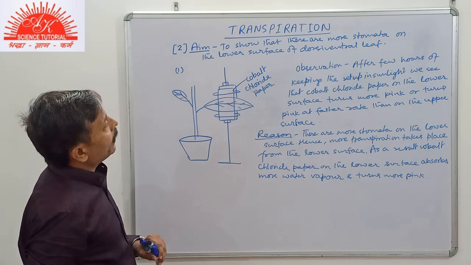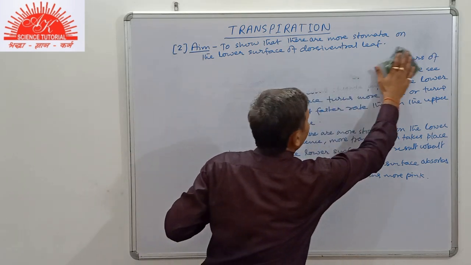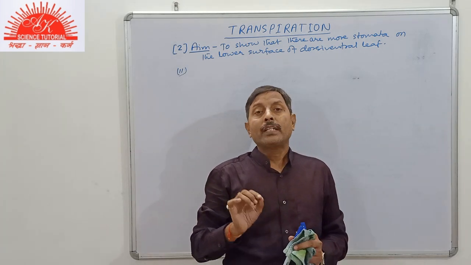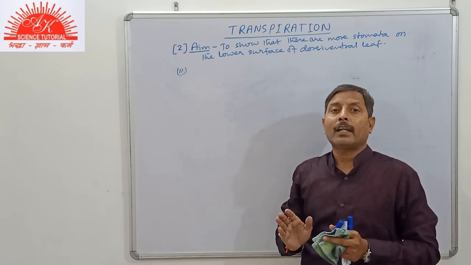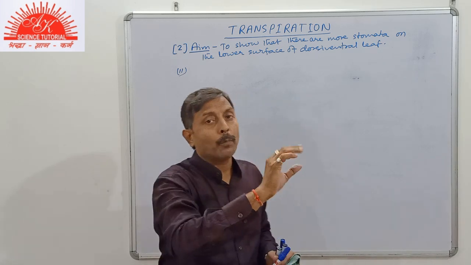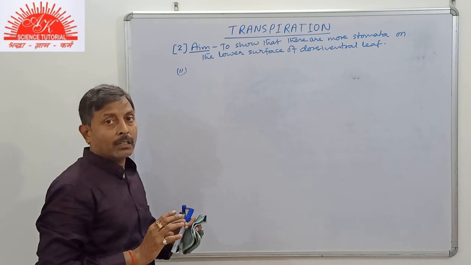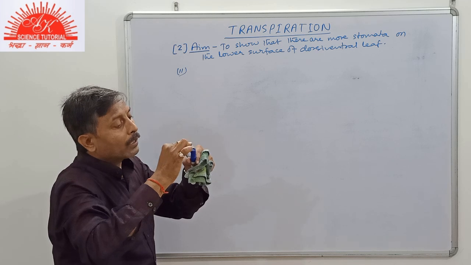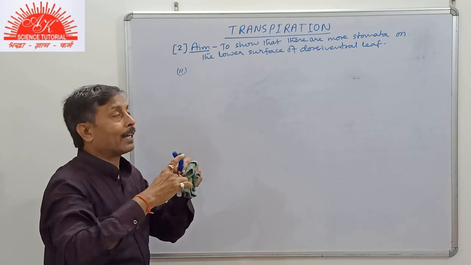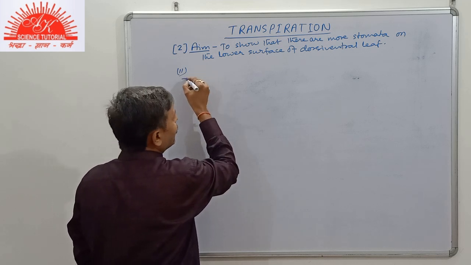Now, student, we have another experiment related to this same aim. In this experiment, we take 4 dorsiventral leaves of a plant and suspend them with the help of a string in sunlight under experimental condition. We place wax on the tip of the petiole to prevent evaporation of water from that part. So in this part the arrangement has to be made like this.